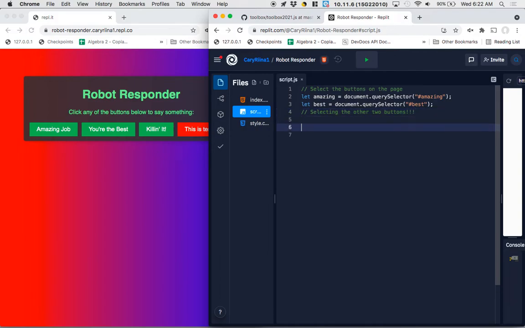All right, so you're going to have a couple more lines of code there when you're done with all the selection. They'll look very similar. You'll have 2 more lines of code if you have 2 more buttons. All right, so to add functionality, I'm going to leave a comment: add functionality.